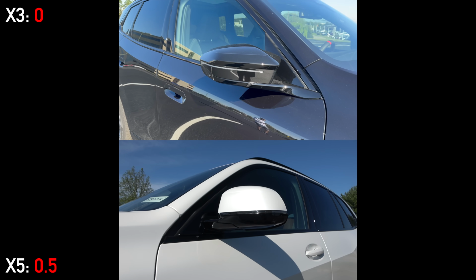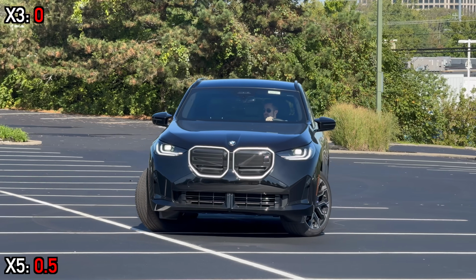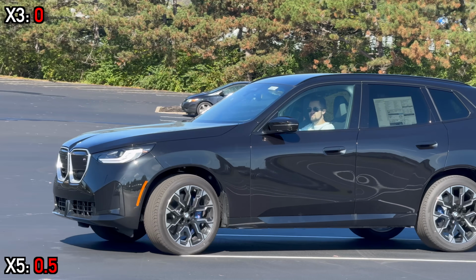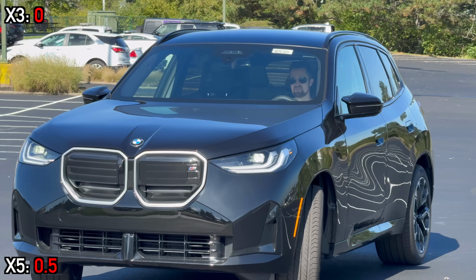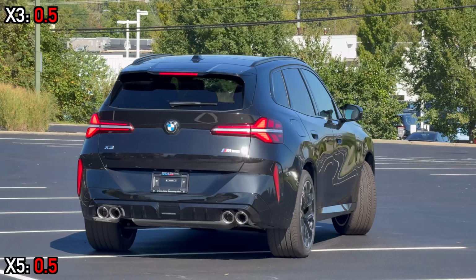Now heading on to some of the other features, both of them have heated, power-folding, auto-dimming mirrors with blind spot monitoring. But as far as most other active safety features, they need to be optioned onto both of them. For this price point, the X3 has the Driver's Assistance Professional package, while the already more expensive X5 would need another $2,500 package to get them. But we're just warming up here, so now it's time to head to the more important interiors.